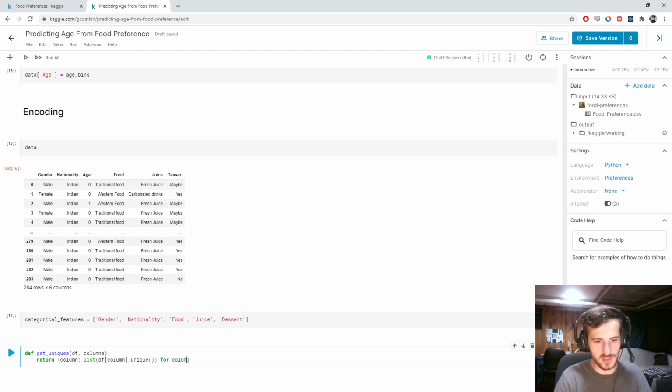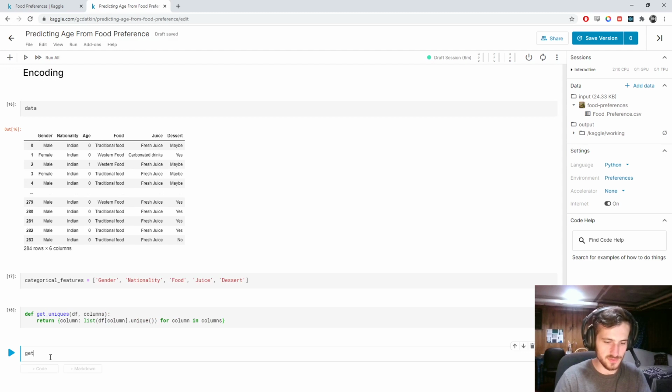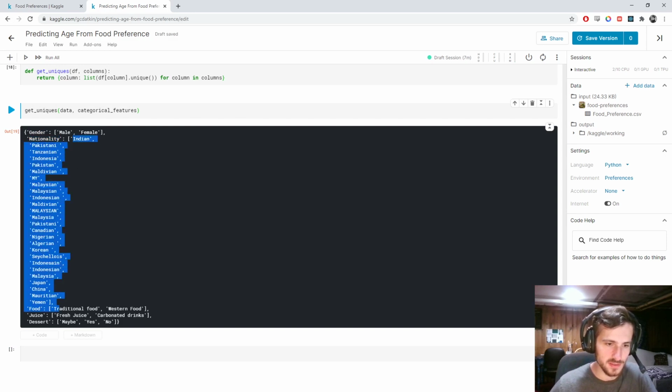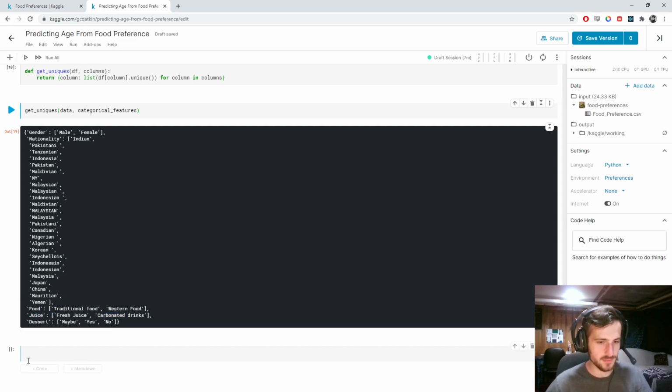And that's for each column in columns that we specified. So now if we just do getUniques for data and categorical features, you can see gender has male and female, nationality has all these, food has traditional food and Western food, juice has fresh juice and carbonated drinks, and dessert has maybe, yes, or no.